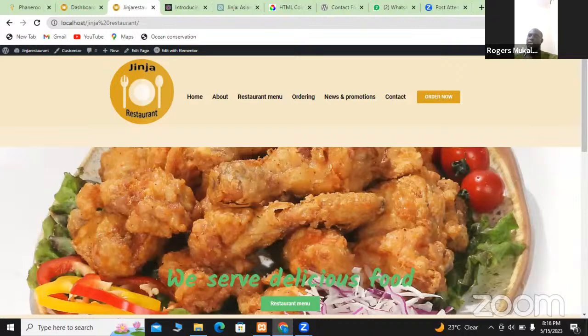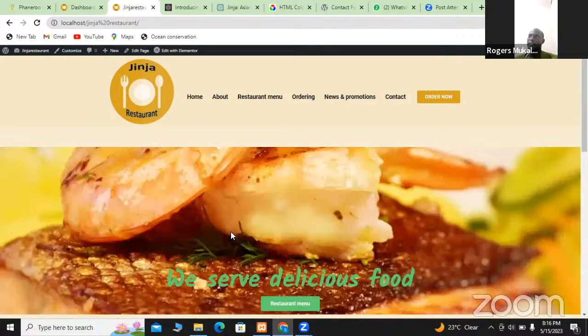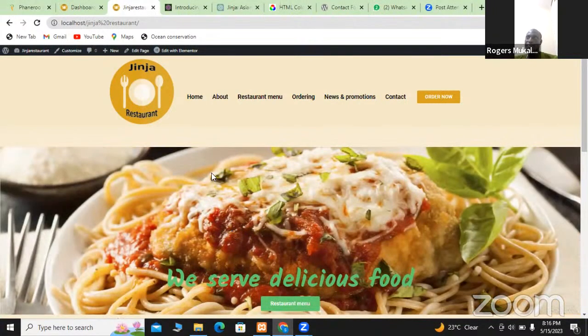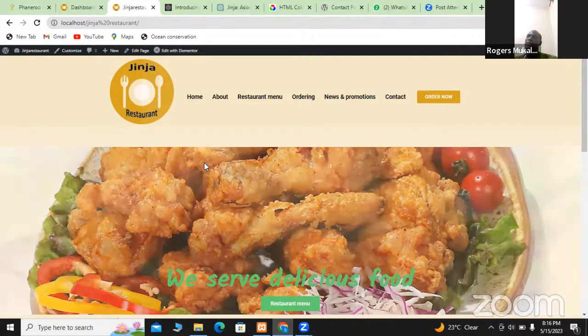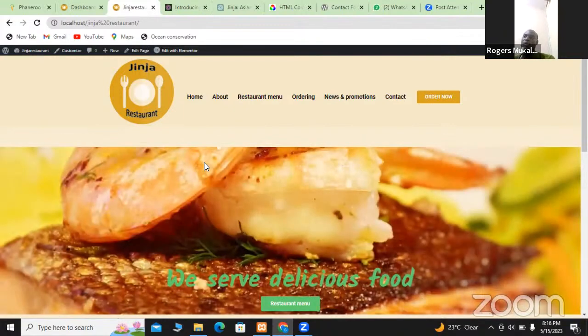Now for you to host this website, you will need what you call a domain name, and then a hosting server. A domain name is what you'll be using to open the website.